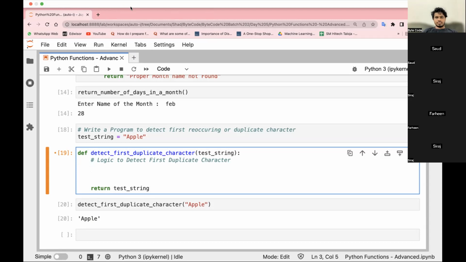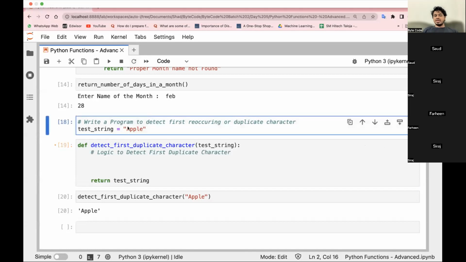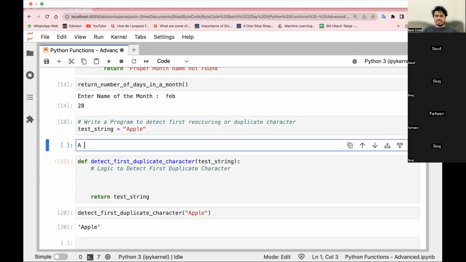We'd have to identify the characters going from the very first one and compare it with the second one. So the moment the first and the second one are same, we can print the output. Exactly. That's one way of doing it. For each character, you check with the other characters, and if the first character is present in the upcoming characters, when you match it, then you can say that this is the first recurring character.